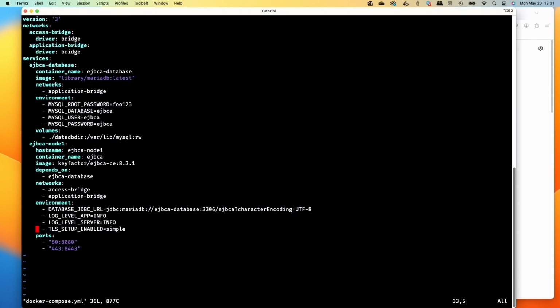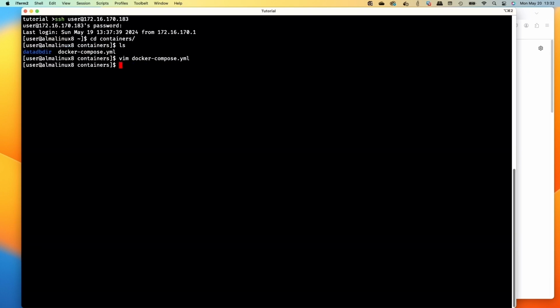So the first thing we need to do is add another environment variable. We're going to add the OCSP non-existing is good equals true. That way, since the certs aren't in the database, we can answer good. And we need to make sure we're at EJBCA 8.3.1, which can use this setting. So then we'll save and close the file, and then let's start it. So docker compose up -d.